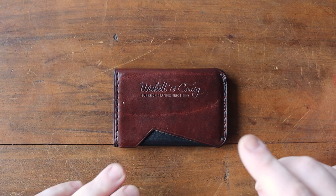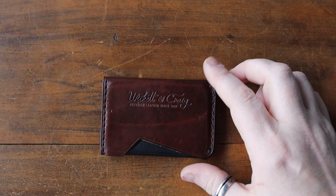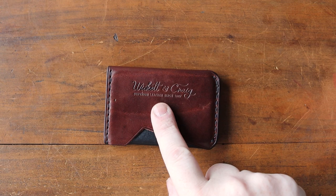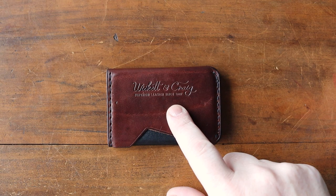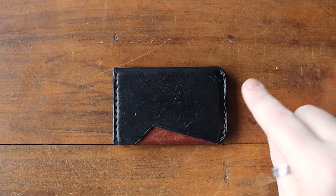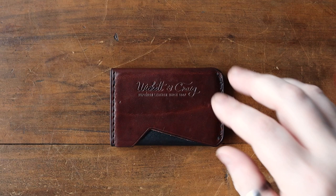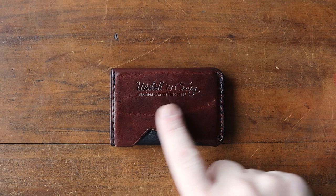And there's a little detail on here, which I think is really, really nice. So the wallet itself, I'm jumping ahead on quite a few bits here, but hopefully you can see here on the front, it says Wickett and Craig, superior leather since 1887. On the back, as far as branding is concerned, there's no Softie branding here apart from this small logo here. Now, there are some that do have the Softie branding, and it just fits across there, but to pay homage to the leather, the fact that this is made from this really nice leather from Wickett and Craig, just to have their logo on the front.